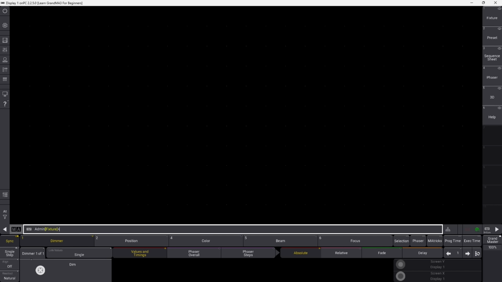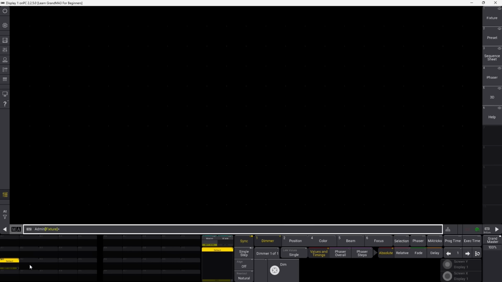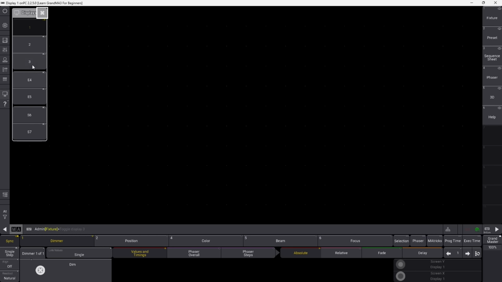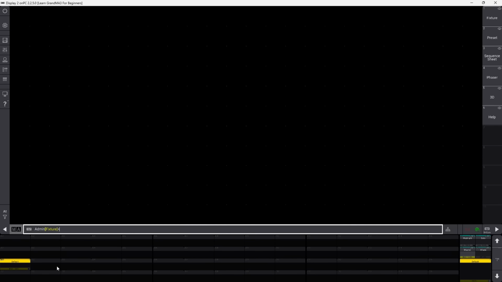Besides all these settings over here, we have the last one down here. If I click this one, you can see we open part of the playback section. This represents not the first 15 faders, but the first 10 faders. We can close this one again and go into screen number 2, and here we have all 15 faders represented.